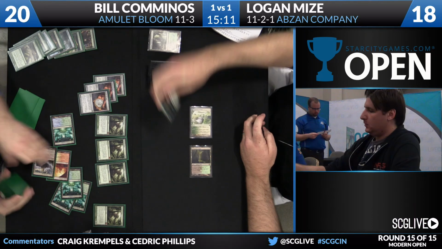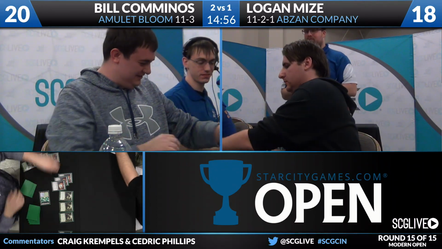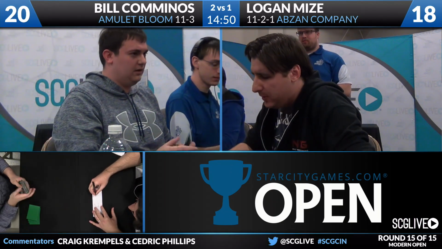Oh, he's had enough. Bill Comminos is going to win this match here over Logan Mize, 2-1. Pretty good draw there, Bill. Pretty good draw. Maybe this deck needs addressing. Who knows? Amulet Bloom going to win over Collected Company. Bill Comminos moves on to 12-3. That should be good enough for top eight. Oh, yeah. So congratulations to him. And I think we might be watching a little more of this deck later this evening.